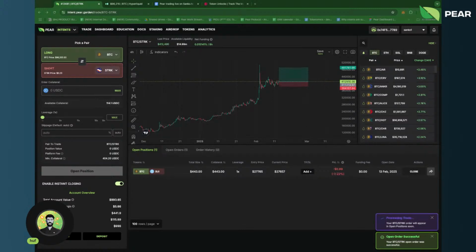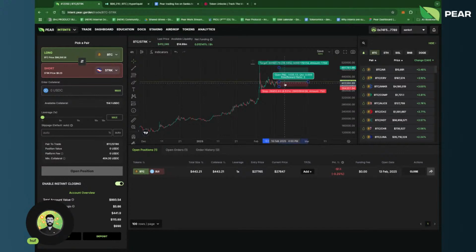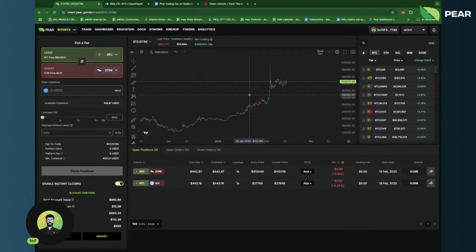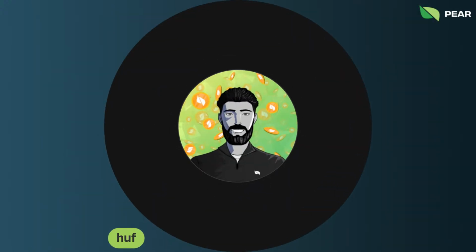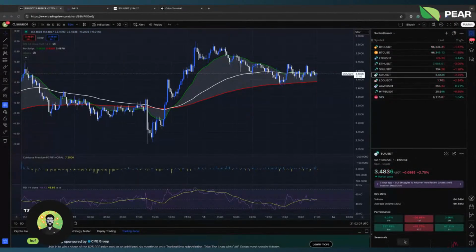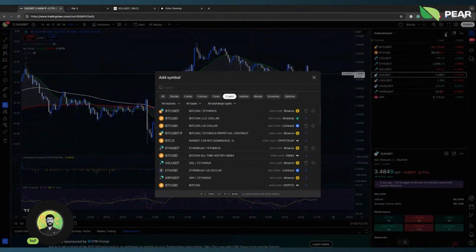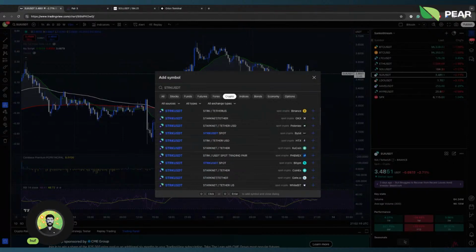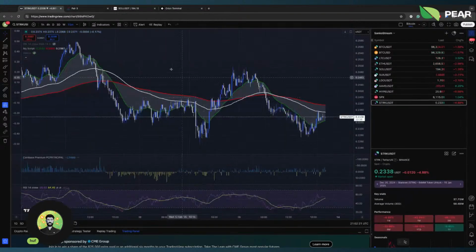So I am entering a Bitcoin Stark trade. I didn't spend too long thinking about this because I have looked at Starknet, but there, I'm in that position now, and we can see what's going on with STRK standalone over here. And so to add an STRK, not to be confused with whatever Stela is doing, you have different exchanges. I'm going to use Binance Spot Market just to take a look what's going on.